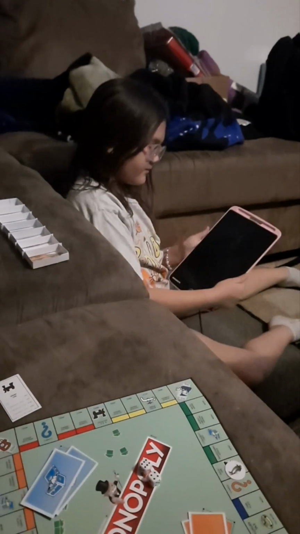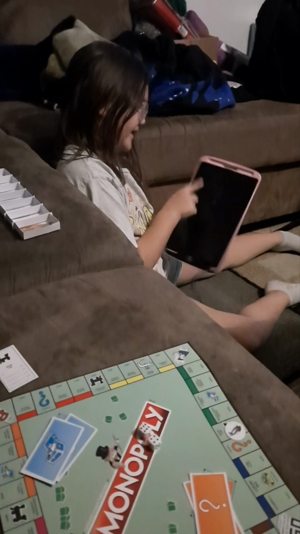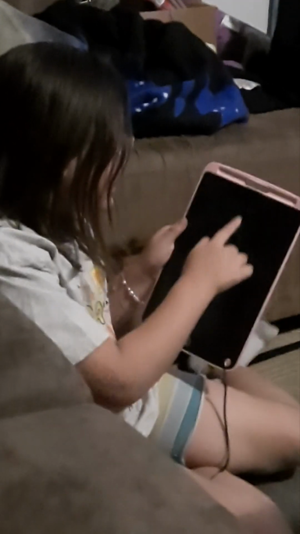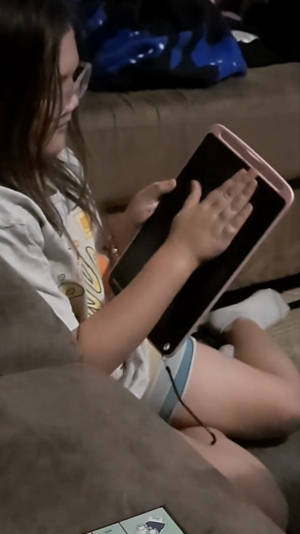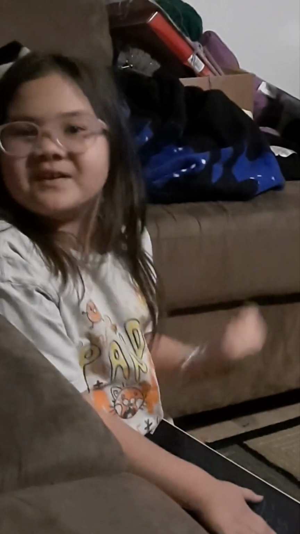Okay, so the math problem is, because it's hard to see on the camera, 500 minus 140. Okay. Since these two are zeros, it's going to be 0. And so I just take away that. And then I had to know what 50 minus 14 is. 50 minus 14. And so I just used my fingers.